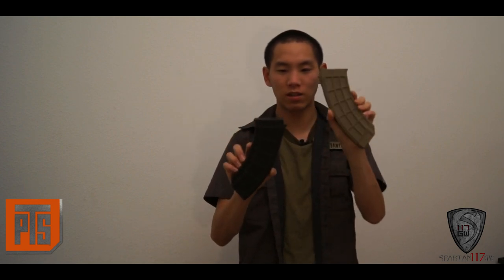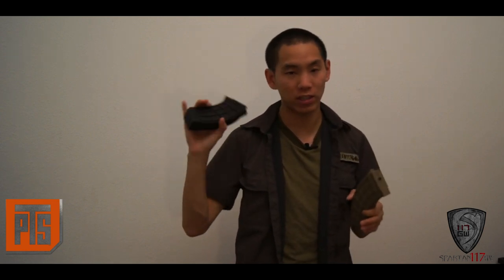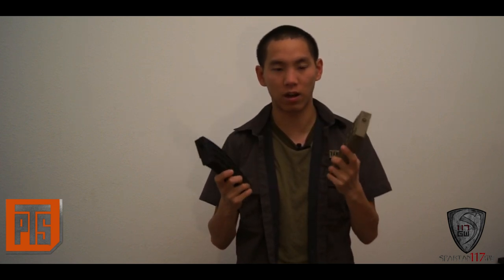I'm going to compare this to the black one real quick. Obviously it's the same mag, different color — you can see the difference between black and tan. Guys with metal and wood AKs tend to go with the tan because it fits the accent of that gun a lot more. I know Warren Johnson from Northern California who plays at Game Pod actually uses these in some of his AKs. If you have the Beta AK or any AK with tan accents, this might be the one you want. Overall, I definitely like the way they feel, the aesthetic, and the performance is definitely there. Really cool mag.